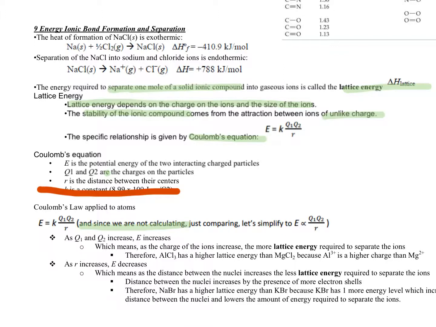Okay, when you calculate in physics, you're going to use Coulomb's law to calculate things. And here we're going to use this as a logical relationship between these ions, these positive and negative charges, and the distance between them. In that case, don't even think about the K. We'll just look at it as the relationship between energy and the direct relationship to our charges and the inverse relationship to our radius. So as Q1 and Q2 increase, our energy increases.